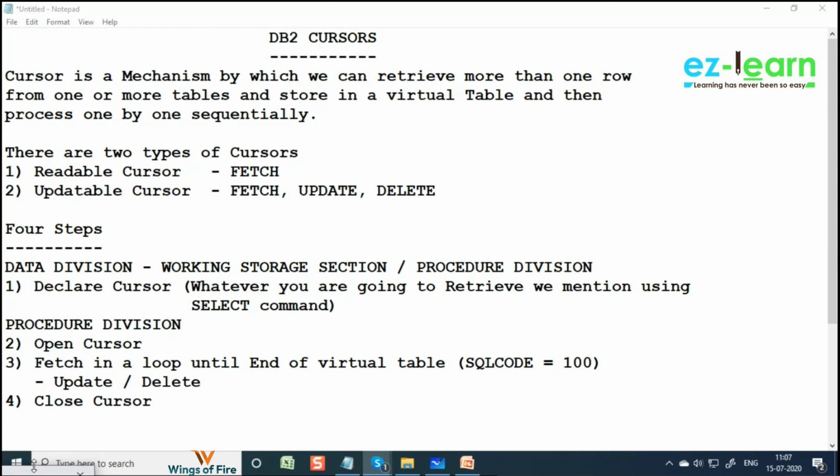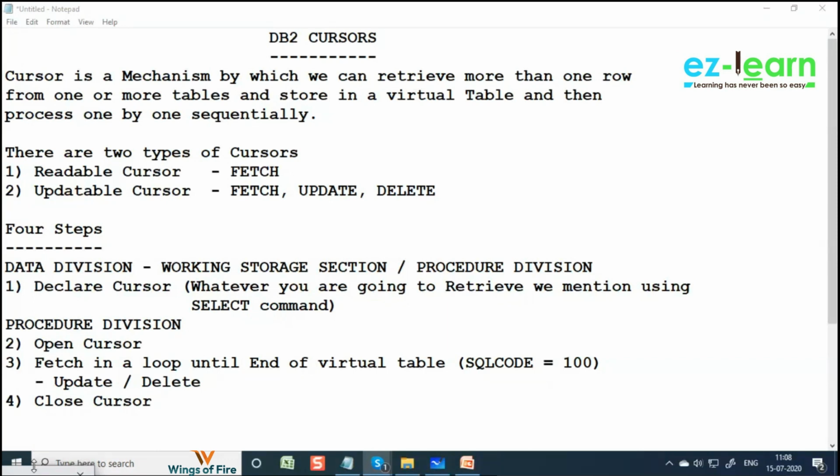And in the procedure division, there are three statements. OPEN cursor name executes the query, creates the virtual table, and places the cursor at the first row, but it does not retrieve data from the virtual table into the program. Retrieval is done using FETCH. Fetch retrieves data from the virtual table into the program, into host variables.